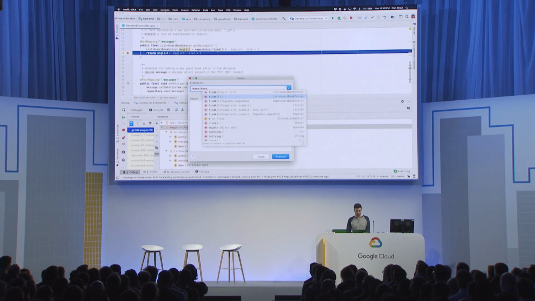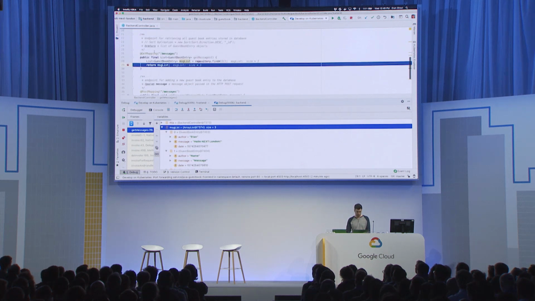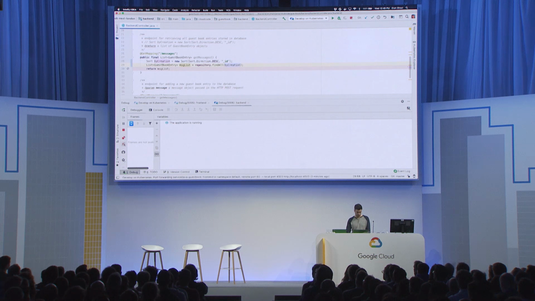And as you can see here, I'm calling the find all service, but I can also see here that we have one that takes in a sort object. So that looks like what we want. I have the code snippet that we need actually right here at the top. So I'm just going to copy it, paste it into the method, and then pass the sort object into my repository service. And we'll step out of the code and remove the breakpoint.